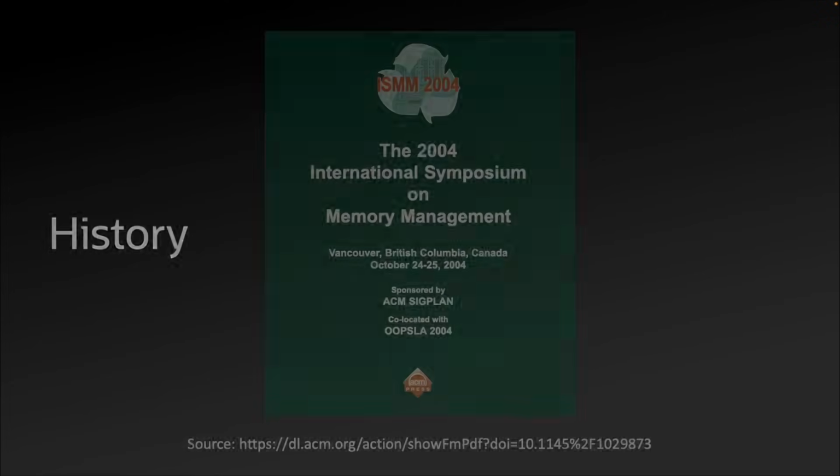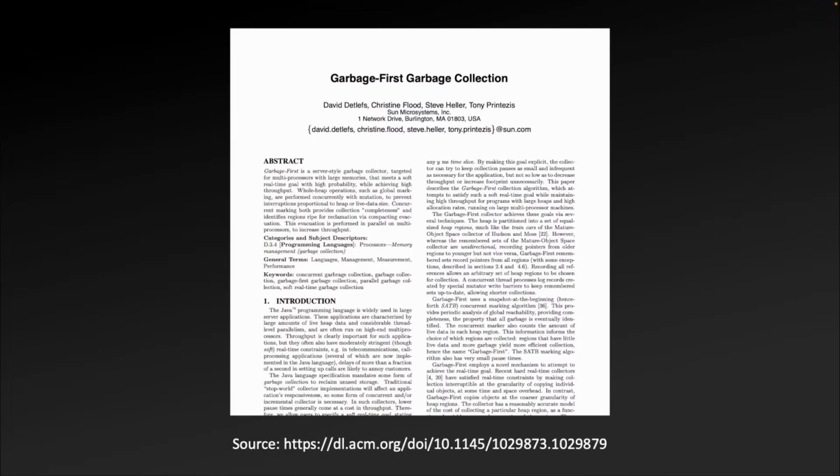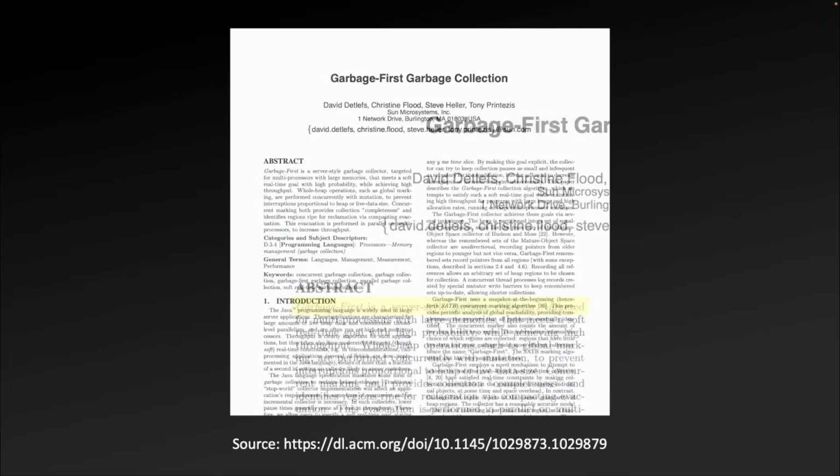G1's history goes back farther than any other topic I have yet covered on Stackwalker, with G1's roots extending all the way back to 1999. Though the story really begins to move in earnest in October 2004, when at the 2004 ISMM conference, the white paper outlining the G1 garbage collector was initially presented.